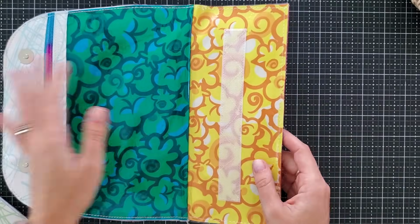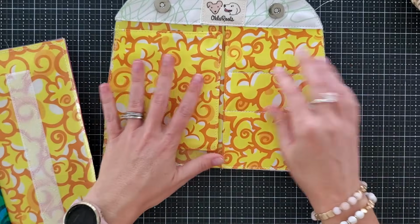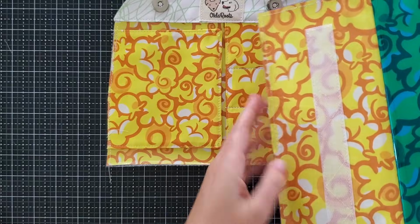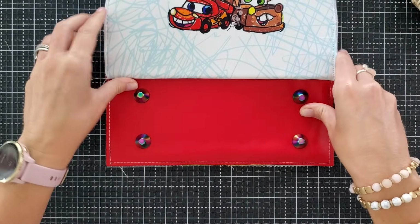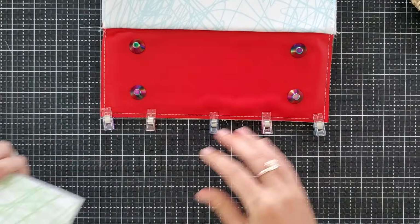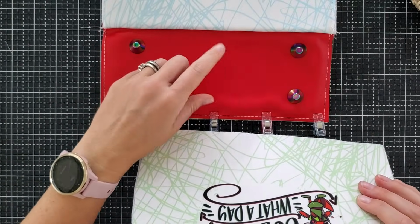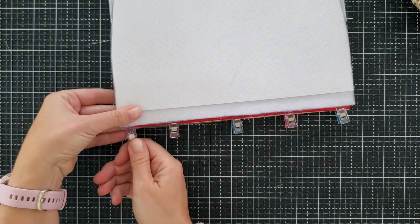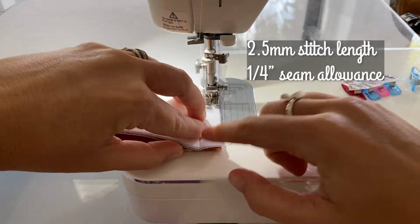Okay, so we're gonna do the same thing on the other side now. So grab your remaining lining panel. This has the brush flap and pockets. Lay it right side up. Take your bottom lining panel and lay that right side down and line up against that bottom straight edge and then clip that in place first. Next, grab your remaining exterior panel and lay it right side down against the right side of the exterior of the bottom panel. And then just include that in your clips. All right, let's go to the sewing machine and sew along this clipped edge at a 1/4 inch seam allowance.